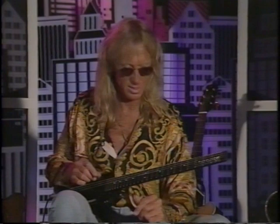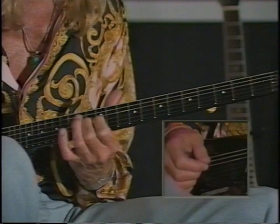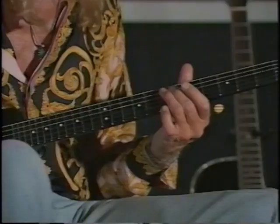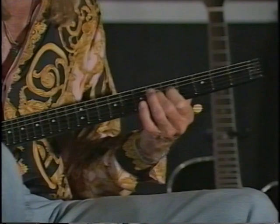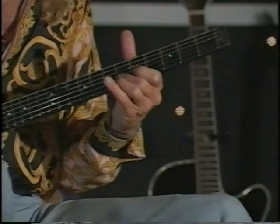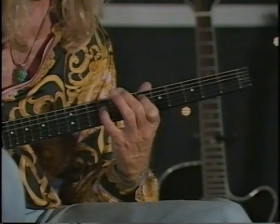So this is the way we did Funeral for a Friend. It started off with guitar harmonics behind Elton's piano thing. Now you can tell it's almost that violin kind of effect. After that, it goes into kind of a heavier segment, which, with the aid of my foot pedal, I'll show you basically what it does.